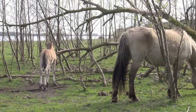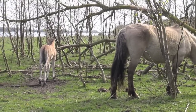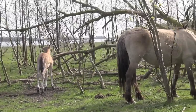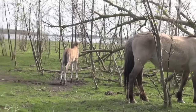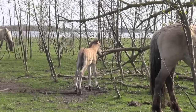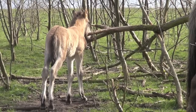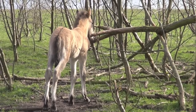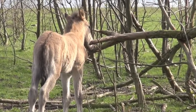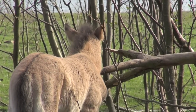Here you see him use the environment. He has already found out how you can scratch your own body using the branches of, in this case, a dead tree. And that's what they do all the time. They're very busy, very active — looking around, sleeping and then being active again, also interacting with the environment. Using his teeth, experimenting with what happens when I do this, what happens when I do that. In case you might think he's already mature — he doesn't know anything yet. There's so much to learn for these youngsters.